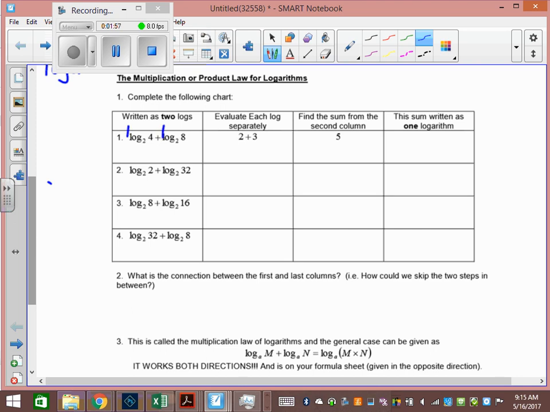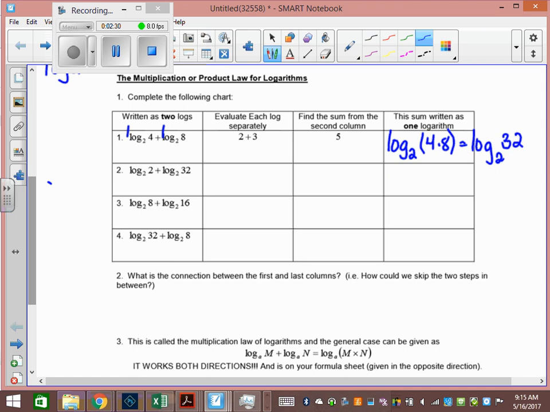So the laws of logs, and this only works if you have a plus 1 in front of the log. It's up here. It's called the multiplication rule. It's right here on your formula sheet. Do you see here there's a 1 in front of the logs? There's also a 1 in front of this log. They have to have 1s in front. If they have a number in front, we have to do something else. So if they have a 1 in front and they have the same base, you can put them together by multiplication. So you're going to go log base 2 of 4 times 8, which is log base 2 of 32.